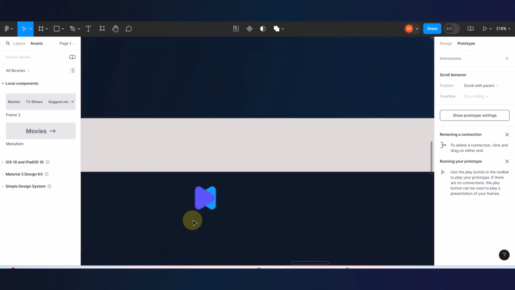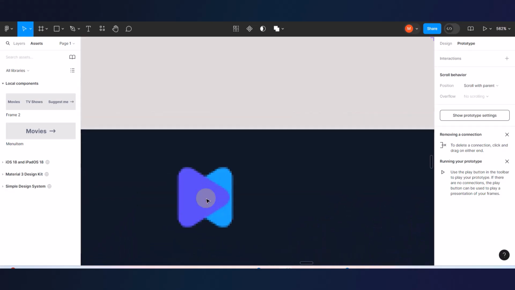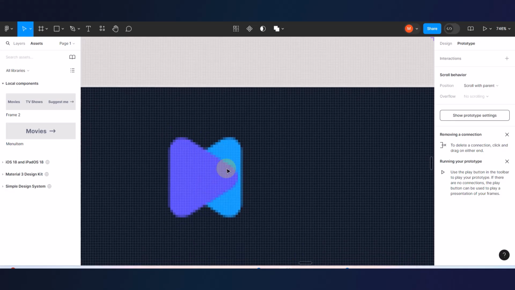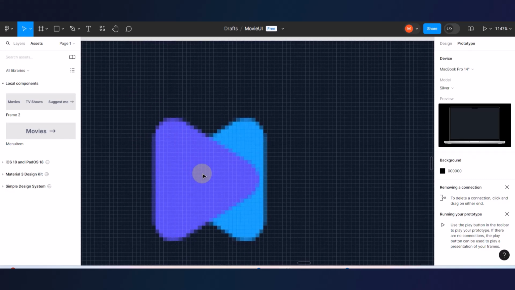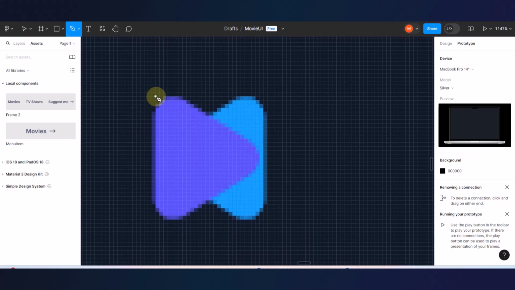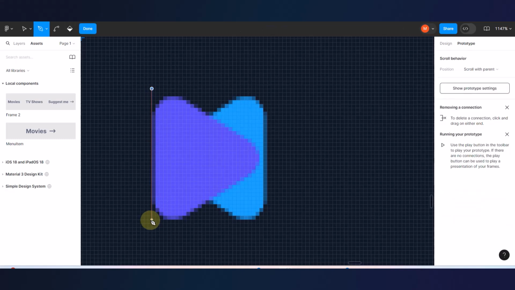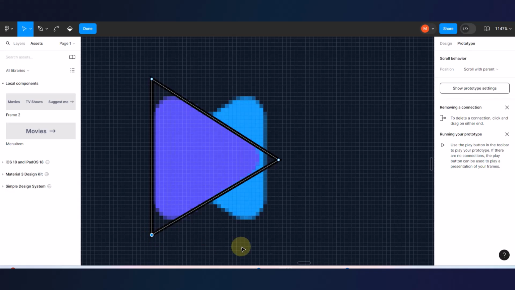So for the top section, we will need this logo. Okay, we will need this logo. So let's do that. What we are going to do, we need to create a copy of that. This is so simple, as long as this is 100% straight. We don't really have to align to this triangle. We can modify it on our own, because we are just creating a sample, as you can see, guys.